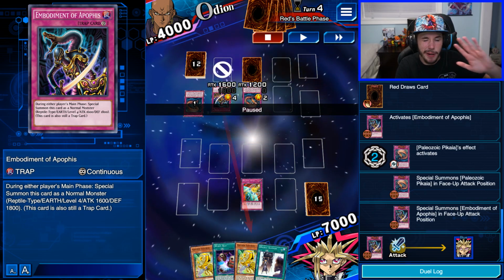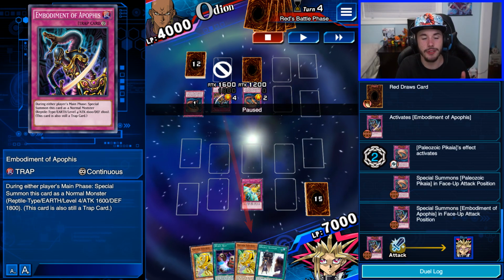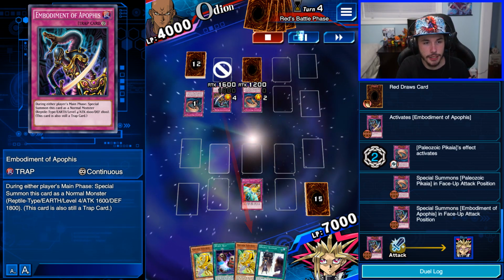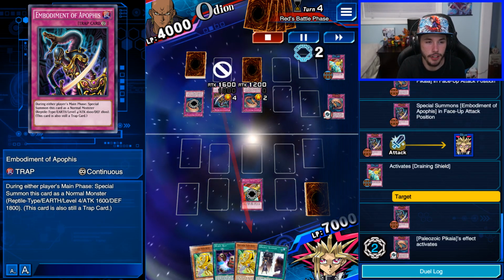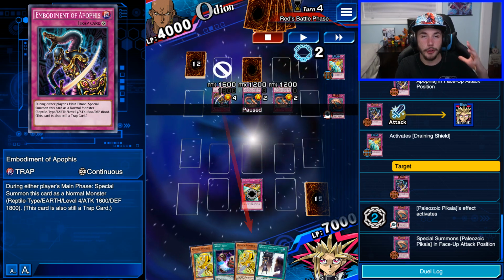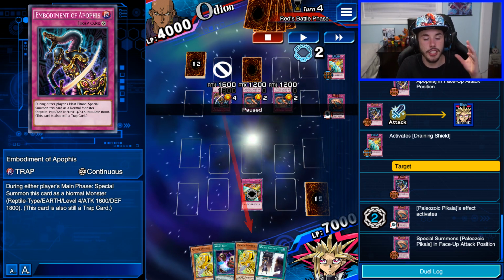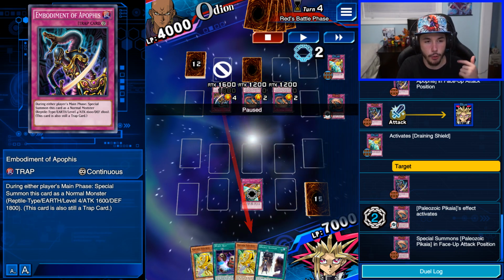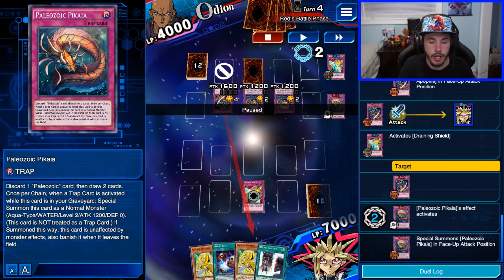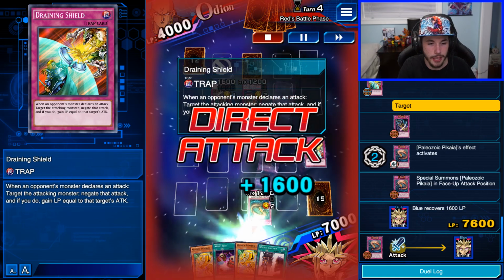I probably shouldn't have activated Draining Shield right here. And this is why I was warning you guys, because he attacks into me. I'm going to take 1,200 points of damage, but then he's going to special summon his Paleozoic onto the field and all that stuff. Honestly, the only time I would recommend doing something like this is when you have a Wall of Disruption at your disposal, so that you can just play your Wall of Disruption and turn all of his monsters to 0 attack. But that's the only time I'd recommend doing that.